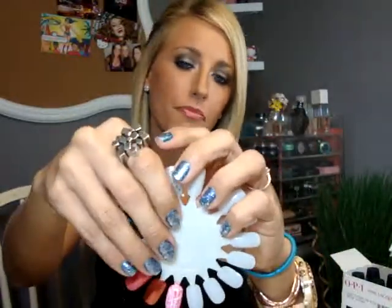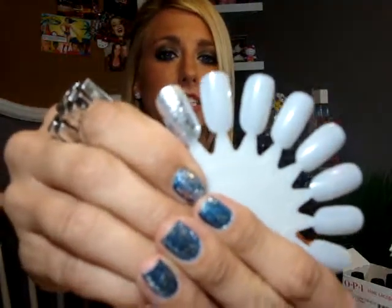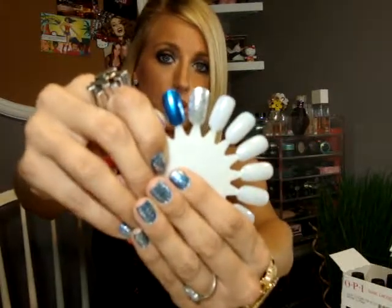I'll just show you what I'm wearing on my nails first. It's two of the — I think it's the Miss America 2011 Miss America line. So I'm wearing over a blue base the color called Crown Me Already. It's this gorgeous chunky glitter with little bits of silver and big chunky silver in it — gorgeous for a glitter nail. The base is called Swimsuit Nailed It, which is this gorgeous jewel-toned sapphire blue. My birthday is in September, which is this month, and sapphire is the birthstone, so I thought I'd bling it out for a birthday nail. It's going to be gorgeous for fall because jewel tones are in.